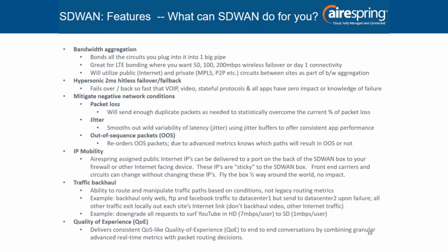Fourth point: IP mobility. The days of ordering Internet and having a circuit with IP addresses tied to that carrier are over. With AirSpring Unified Connectivity and SD-WAN, we can take a block of Internet IP addresses and deliver those to you regardless of who the carrier or circuit is. You can change carriers in the future and still have the same public IP addresses for your website, firewall, and VPN — and it dramatically enhances disaster recovery. This has been extremely popular for medical clients, banks, and others doing third-party VPN connections, where changing IPs triggers a painful, bureaucratic process with dozens of vendors.